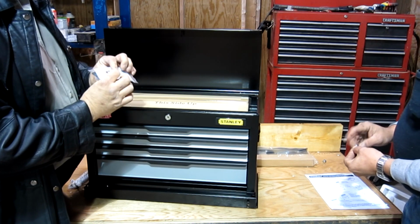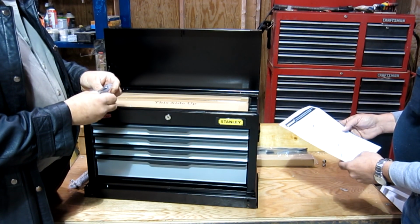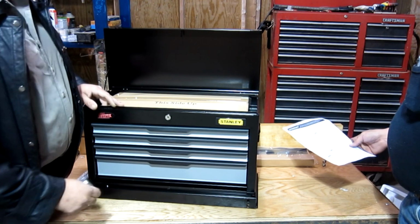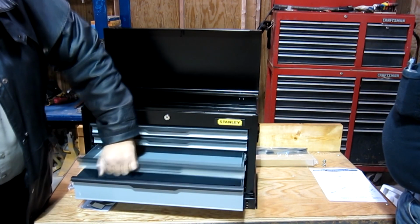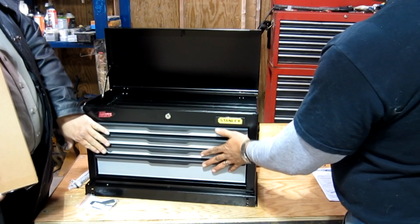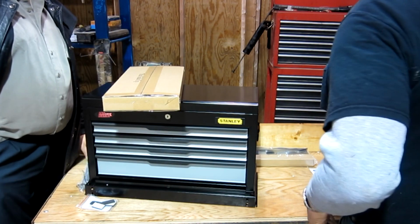Foam dammits, what are they for? Probably roll slots. Got a picture in here. Now they go on the bottom of this to keep it from sliding off of that. Now then. This sounds like tools. Since there's nothing in the drawers, I can only assume that this is where I get screwed on the tools, because it's not that heavy either.